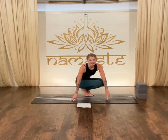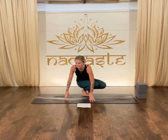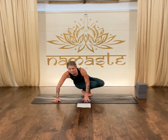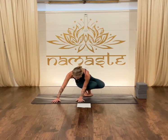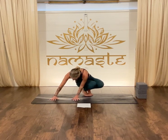then turn your knees off, in my case, to the left. From here, it's a big twist. So thinking about lengthening the spine on the inhale, exhale, turning and twisting to the right. And then I'm going to set my right hand way out, like I'm going to take a push-up, and my left arm goes inside the outer right thigh. And then as much as I can, I'll bring the hands back a little bit.